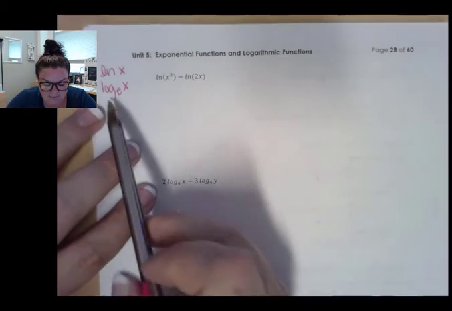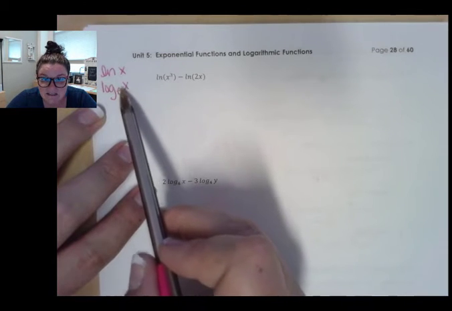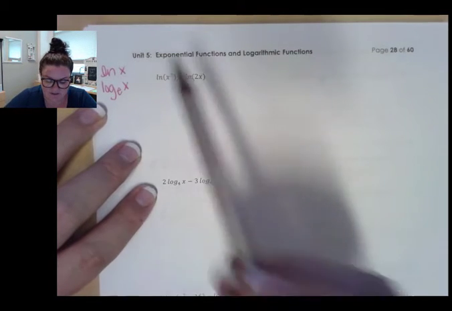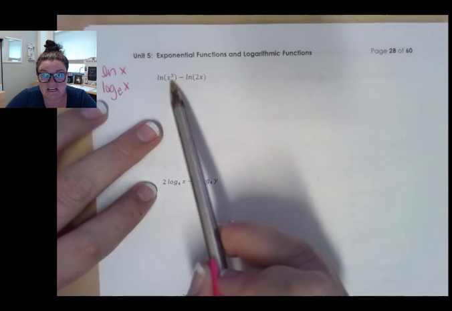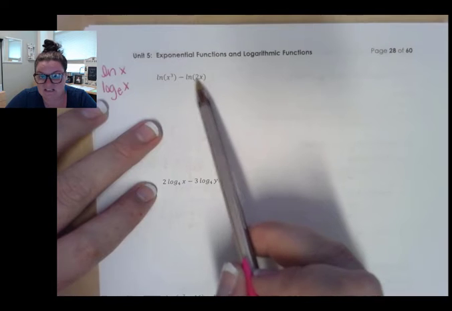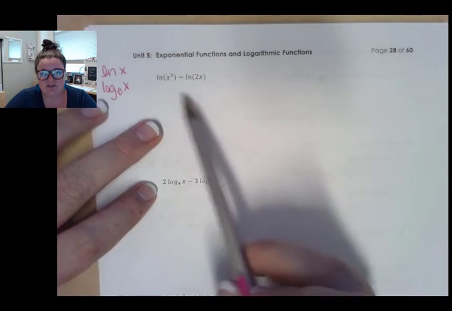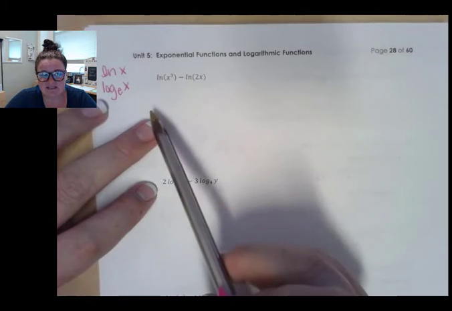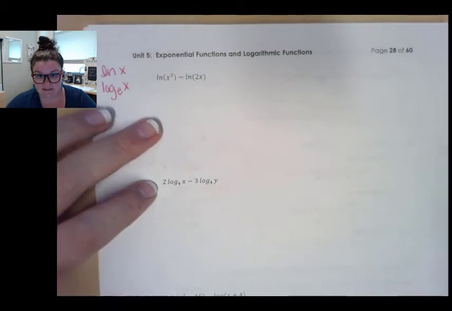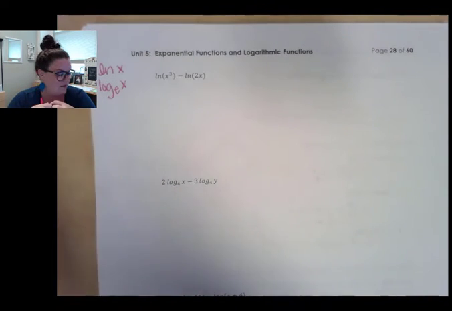So the only time that I can cancel out an ln is if I have an e on the inside of that. So if I look at these, this does not have an e inside, right? And I can't write that as e to some power. This one does not have an e inside, so I can't write that as some power of e. So there's really no chance of canceling out these ln's. So I want to go to the next best thing, which is let's just try to condense this down to one term and see what that does for us, okay?